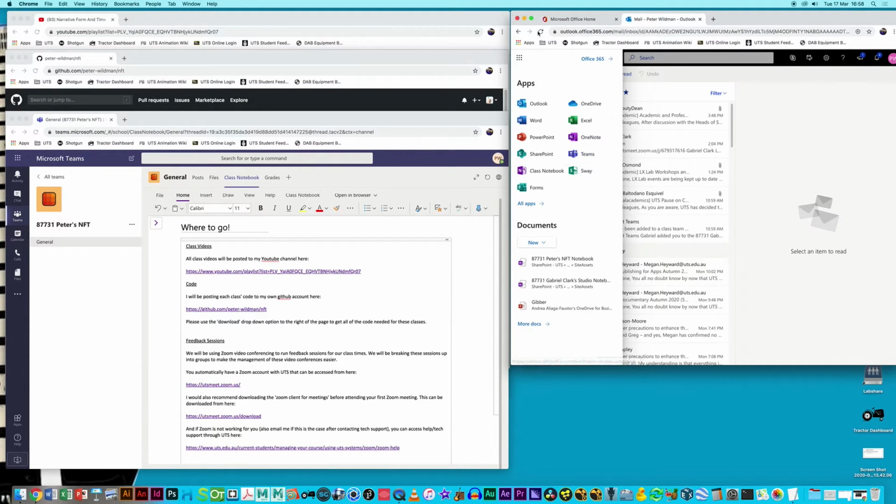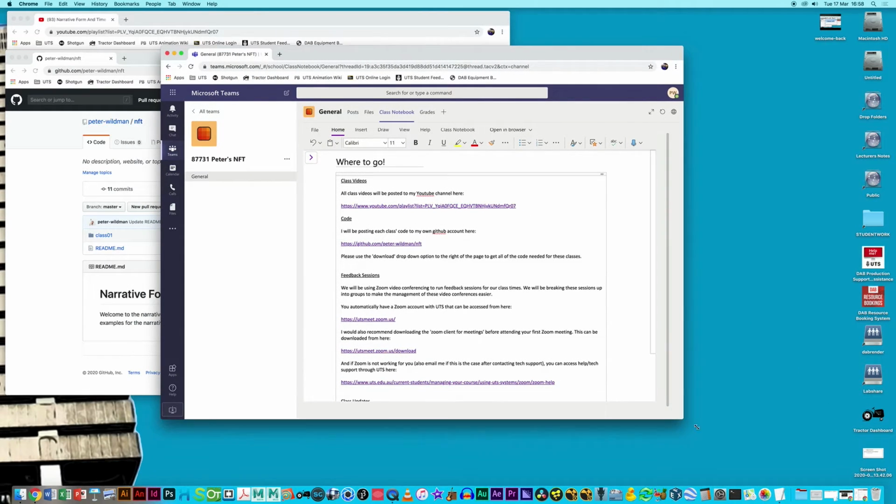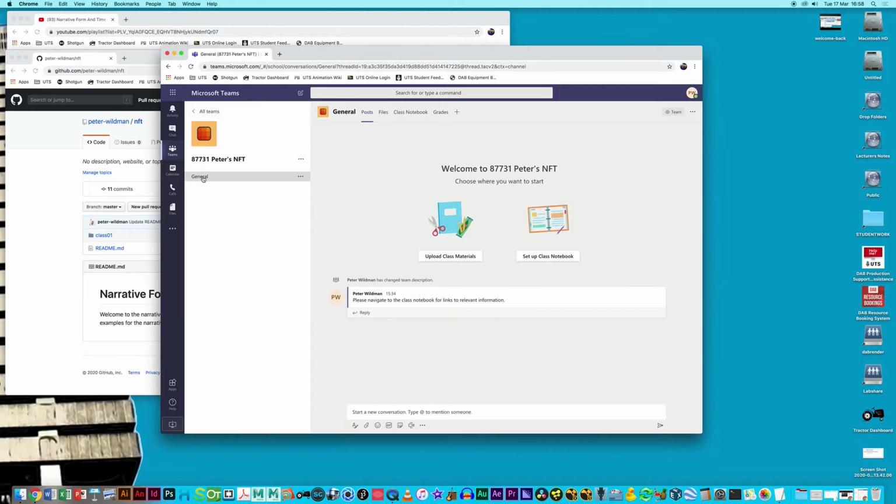So if you click on this, you will then be led to the Teams app, which is made by Microsoft. You should also hopefully have gotten an invitation to this particular team from me by now. And so this is the team that is set up for my narrative form and time sprint. When you're in this sprint, your first place will be this post, if you click on general. This is just an area you can post like a forum, so if you have any questions, you want to get a quick post out, you don't want to send me an email, maybe someone else can respond. If they've got the information that you need, you can use this space if you want.